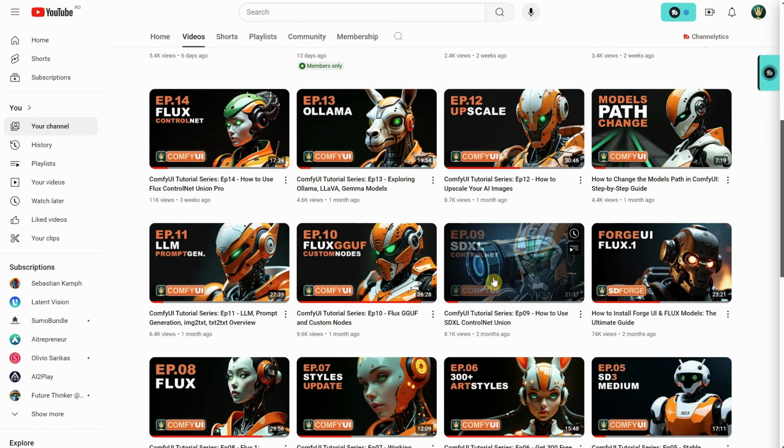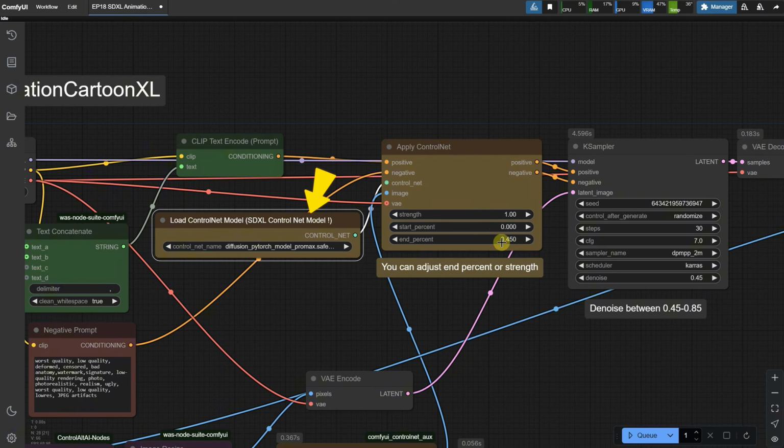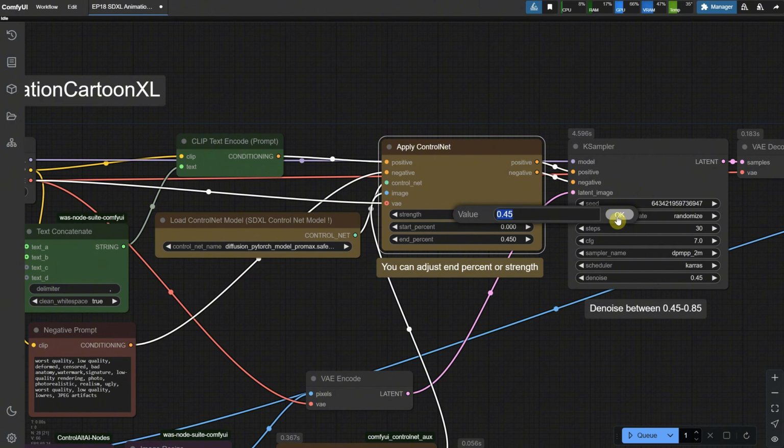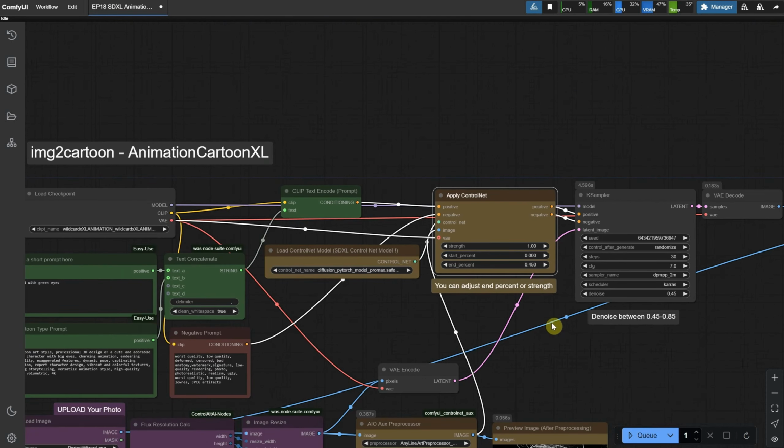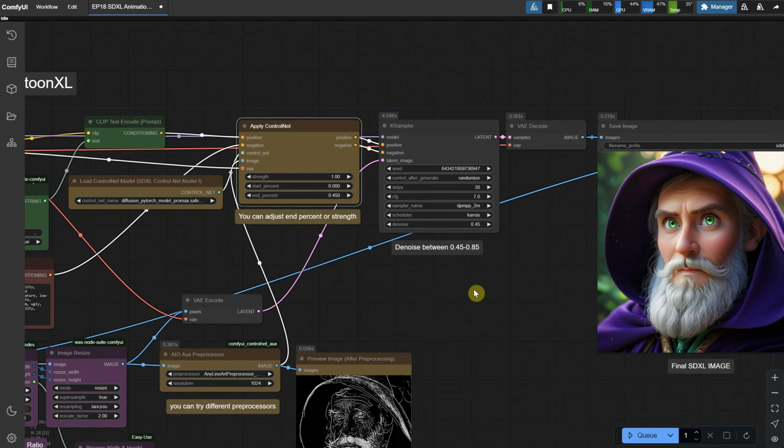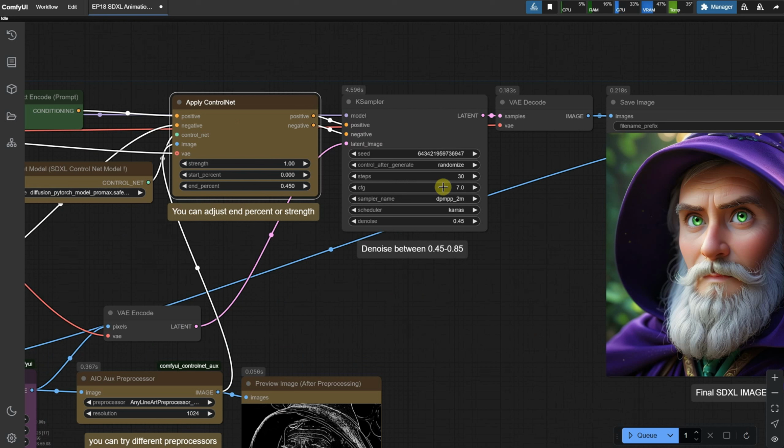If that happens, next we use a control net model. Again, check episode 9 if you don't have it already. It must be the SDXL compatible model. Then we have the settings for applying control net. Here I changed the value to N%. So the strength of control net ends sooner, allowing some space to add that cartoon style on top of the original photo. The settings for KSampler should be the ones recommended for your model.